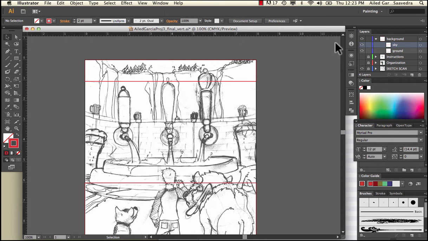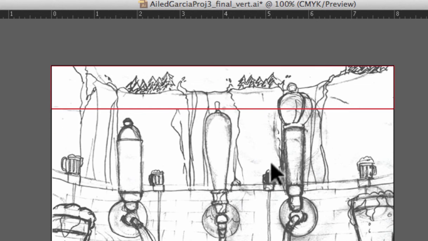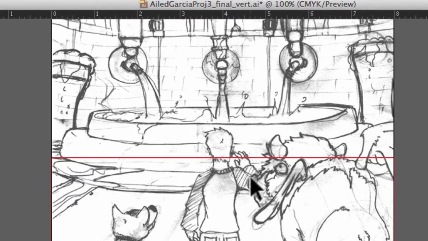Okay, and then you would just continue to draw different things. You could draw all the mountains together and call them mountains or waterfalls. These are actually waterfalls. Okay, and you would want to build basically the things that are furthest in the back and kind of build upward. So one of the last things that you'll be drawing are the guy, the dog, and the buffalo, because they're in the foreground.